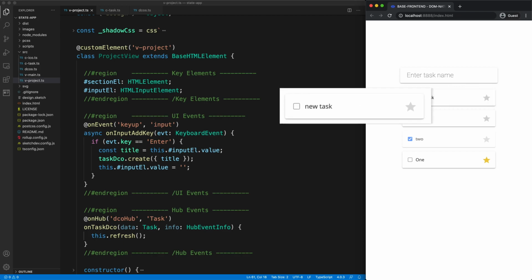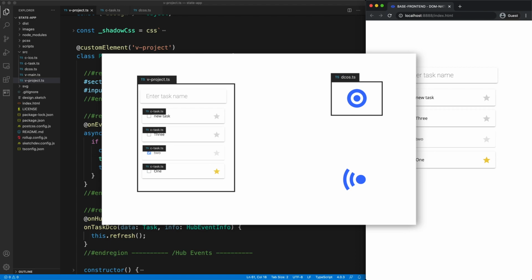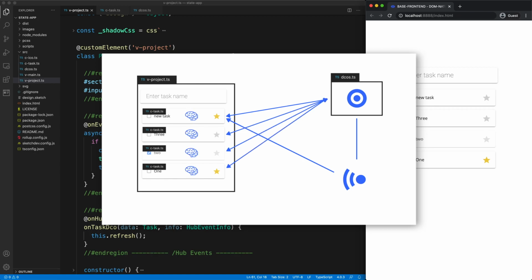So now let's implement the ctask user interaction. When the user clicks on the favorite icon, we need to update the data and refresh the component. There are two different approaches. The first, the most common one, is to treat all components equal and have the ctask component read-write to the data layer, listen to the data events, and update itself. There are two major issues with this approach. First, the ctask components have to become too smart. They have to know too much about the system, which now makes them heavier than needed. And the second issue is that we created ourselves an order of magnitude problem with all of those bindings, which will impact performance as the application grows and require the underlying system to be more complex than it has to be.